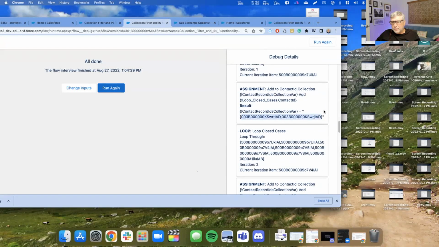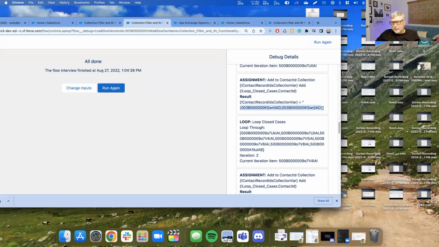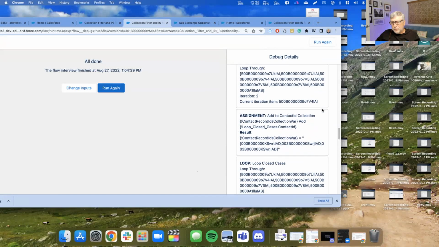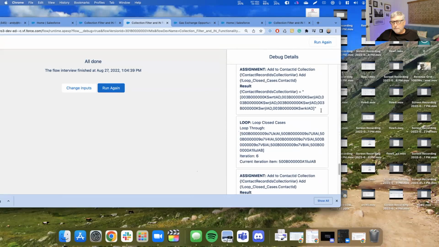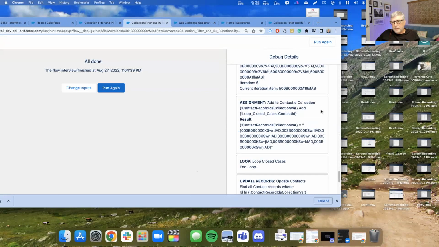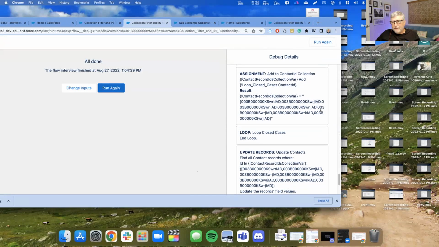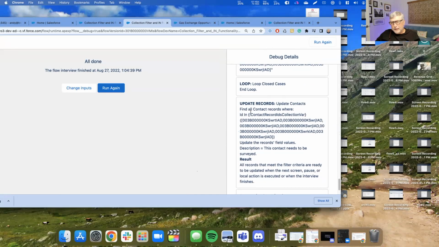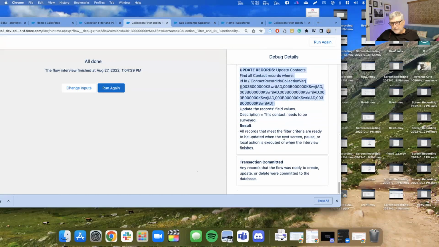So the collection variable keeps growing. And then eventually, I'm going to have 1, 2, 3, 4, 5, 6, 7, obviously. And then I'm doing an update on all those right here. In a single step, I can update on all those.